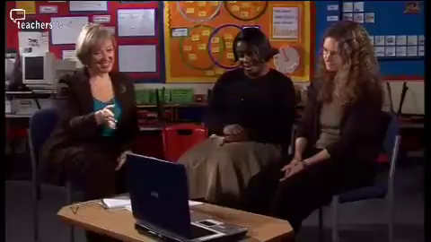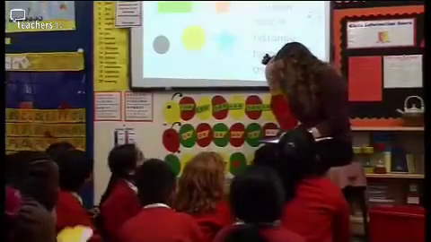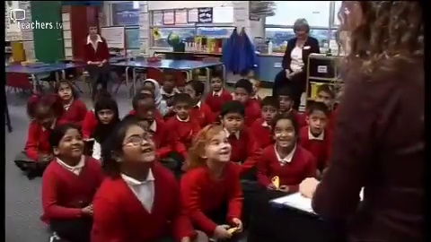Val Worcester's analysing how well the activities we've seen in Programme 1 will build into a picture of evidence for children in Year 2 at Aston Tower. You planned some brilliant activities, really enthusiastic ones. The children were really motivated to join in, particularly this shapes one. It was lovely, gave you opportunities to assess them really well.